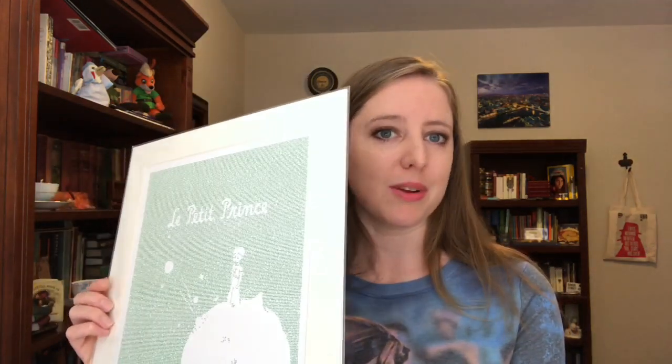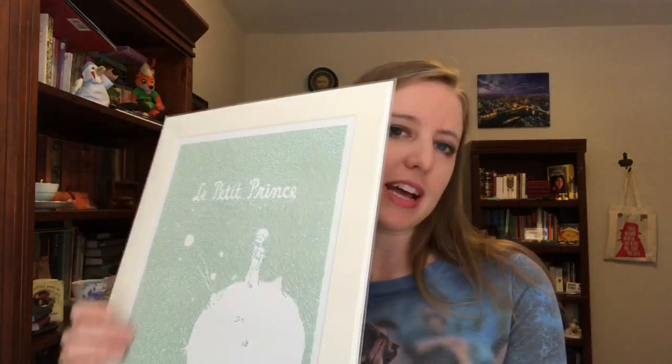Okay, my third suggestion for you would be to check out Litograph.com. There also is a similar company called Spineless Classics. I'm going to start with Litograph though. Some of the items that I would suggest from there are these beautiful posters. I have two of them. Oh my goodness, the glare is terrible. There we go. So this is the complete text of The Little Prince. I got this at Old Firehouse Books last time I was in Fort Collins, Colorado, so if you live around there you can check that out. Or you can just go online and see all the posters that they have.